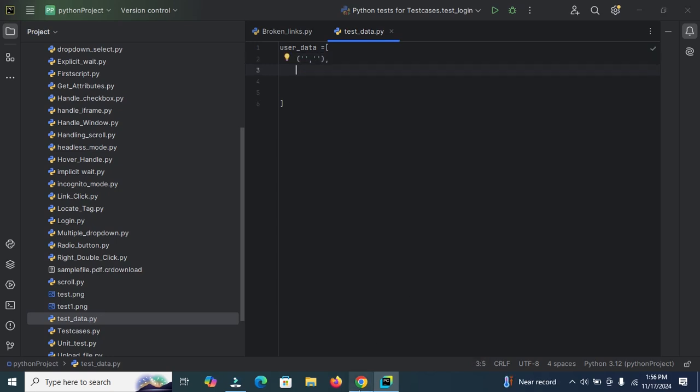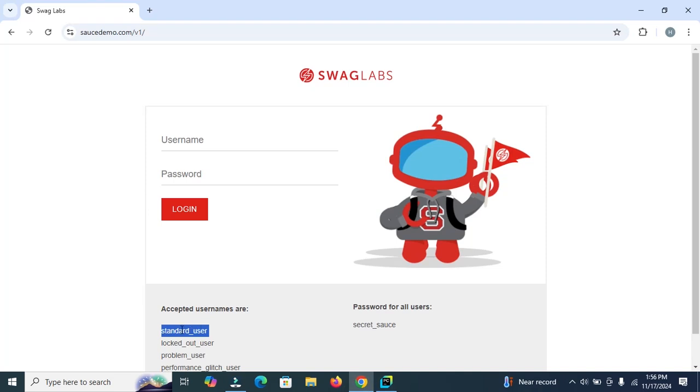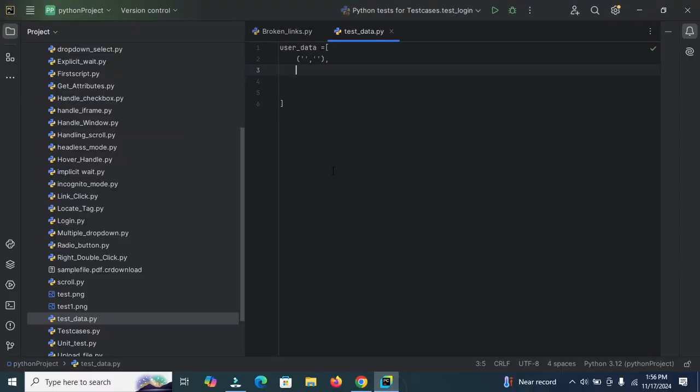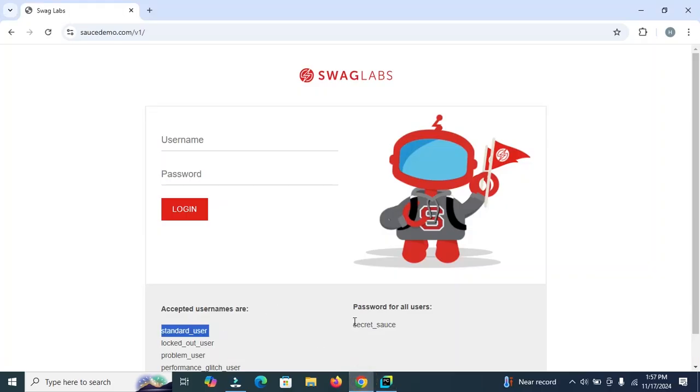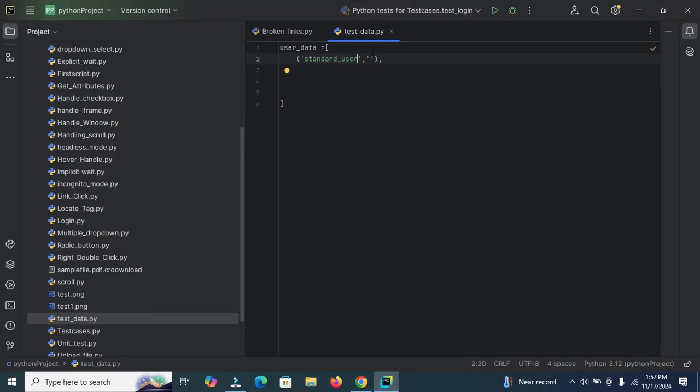Now, open the portal, and here the username is standard_user. Copy this and paste here. Same as well, enter the password in this password field and paste here. This is for the first user, username and password.